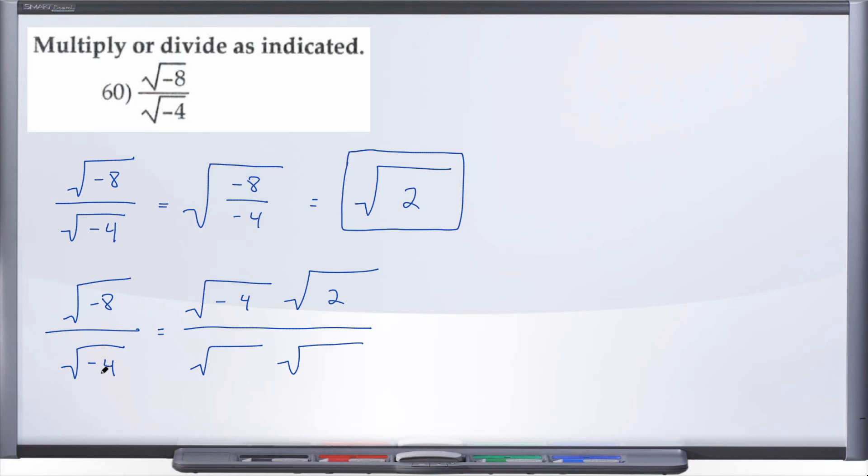All right, now let's go ahead and break down our negative 4 into good stuff bad stuff. Well again our negative will go in the good radical, and 4 actually happens to be a perfect square, right? So all of that 4 is going to go in the good stuff radical. We have no bad stuff.